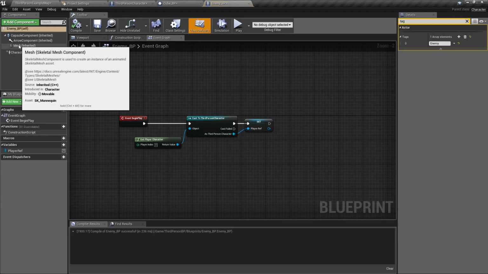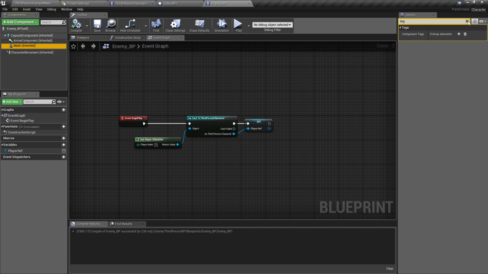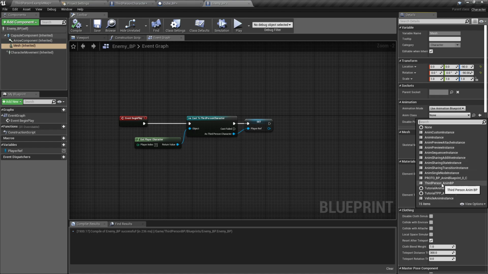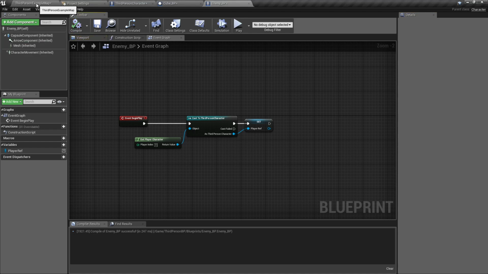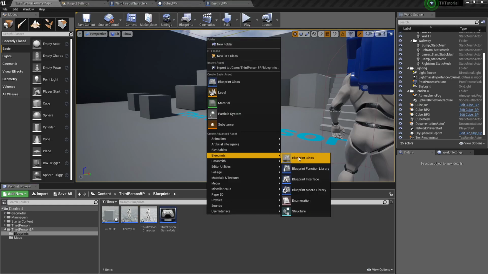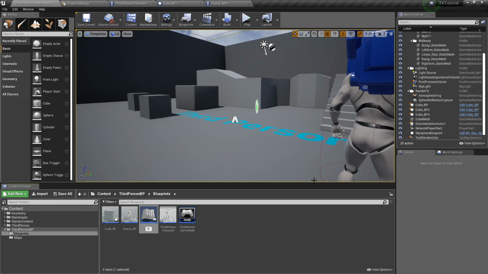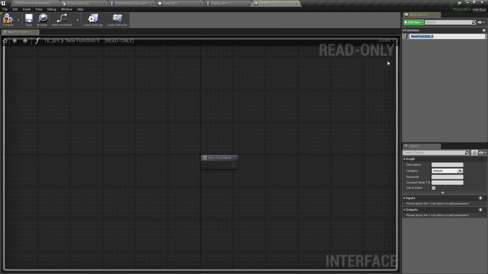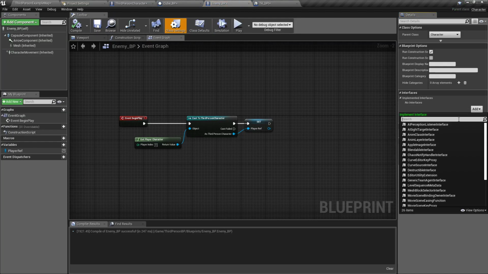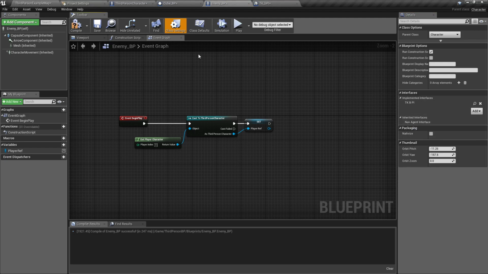Well, in its blueprint, go back to the mesh, disable that, and for set anim class of the animation blueprint, just use the third person anim BP. Then what we want to do is create a blueprint interface. Call it TK underscore BPI. This will be what launches our enemy when we have them picked up. So the function will be called launch. Compile. And in the enemy blueprint, go to class settings and add that interface.